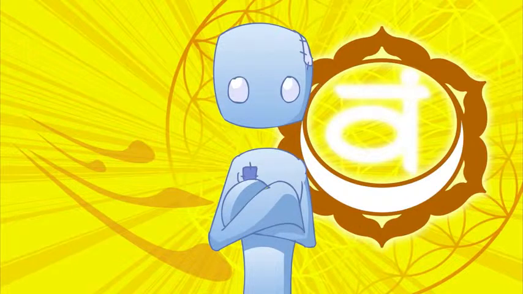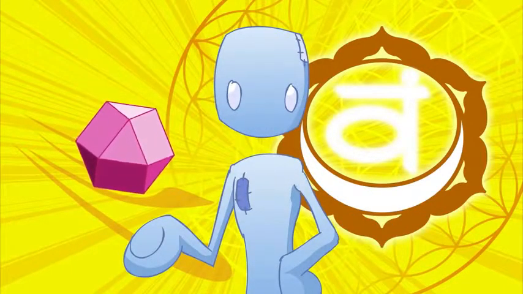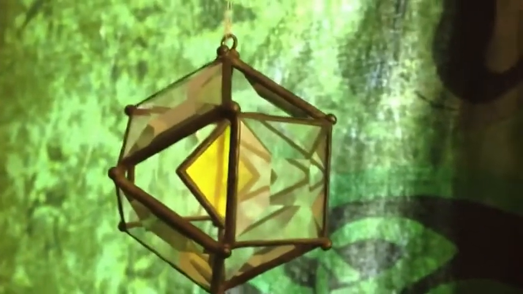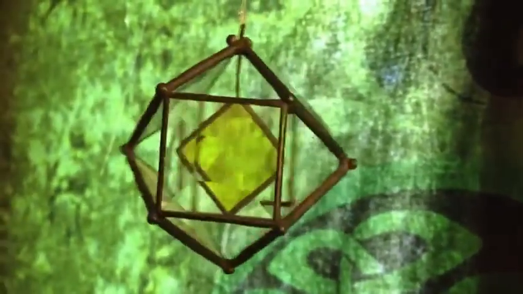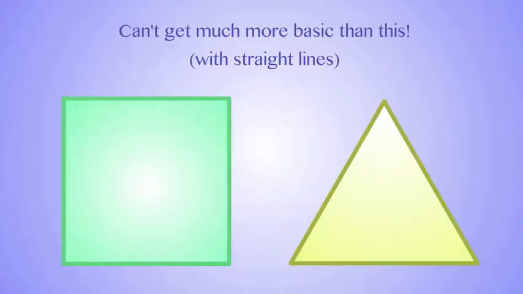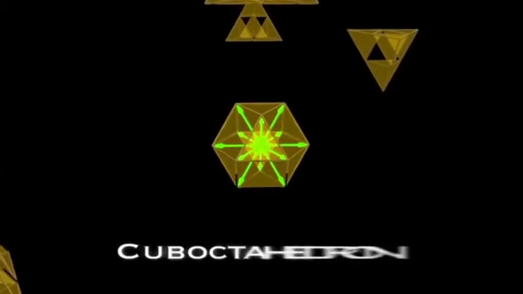So, what gives? Well, I want to introduce the vector equilibrium, which was coined by Buckminster Fuller. It is actually formed from three two-dimensional hexagons that swivel around each other, and its basic shapes that make it up are an equilateral triangle and the square. These are the two smallest shapes that you can make with straight lines, and together they balance at each other's corners to create the perfect shape.